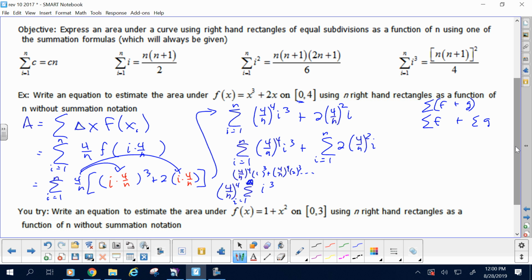We kind of do that with limits, right? I mean, if the limit doesn't pertain to that function, we can pull that number out front. You follow? So by the same token, what might we do to the second expression? Pull a 2 out and a 4 over n squared out and focus on just the i's. Again, I'm just gonna. It's such a habit, I can't even break it. All right, you done? Okay.